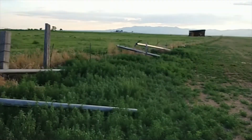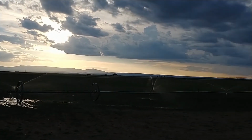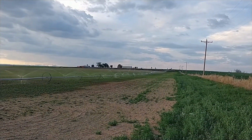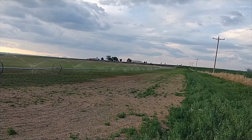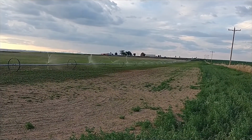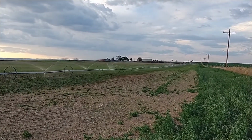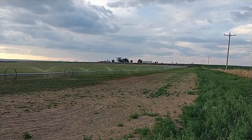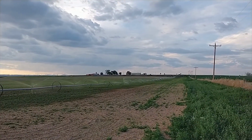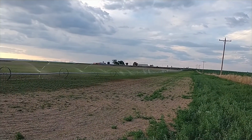But good looking sunset. Got some clouds coming in. We got some birds or impact sprinklers going around doing what they're supposed to, putting water on the ground. What a beautiful evening. Boy, this is really good. I feel like I've went through a lot of weeks of a lot of problems and errors, and this is good to get this up and running.